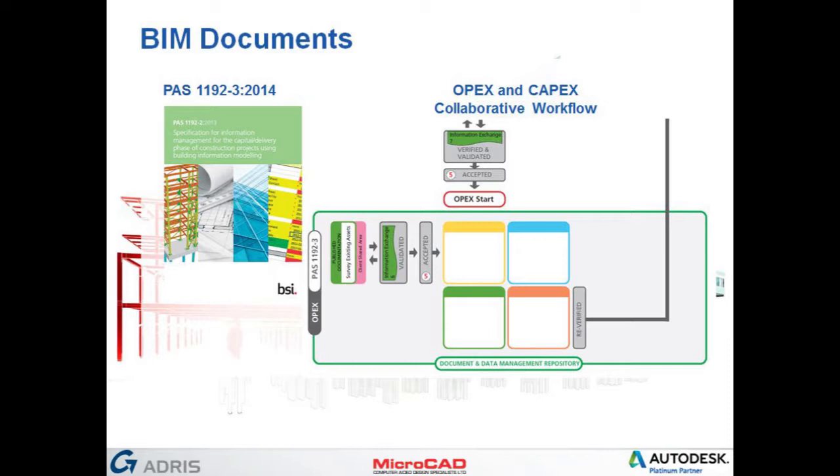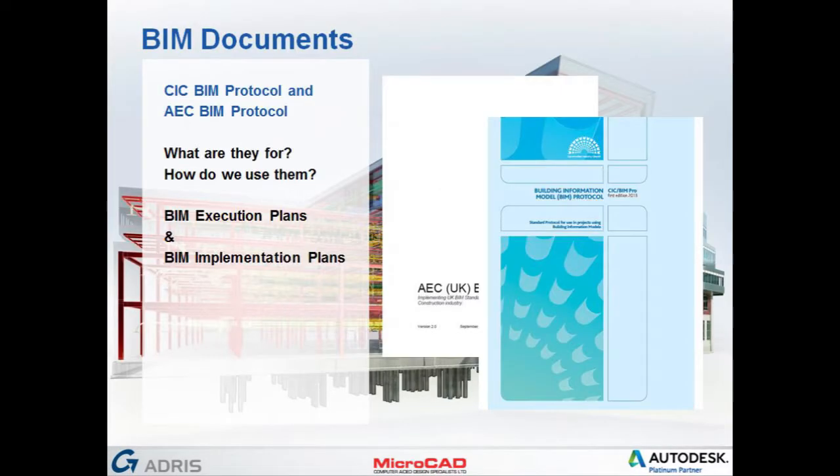I say the other two documents that's used a lot is the CIC BIM protocol, which is the one in the front there. That's just saying people are using this as now a kind of clip-on to their existing contract documents. The idea really is that it's got some fairly simple clauses. I think it's 10 clauses in there that basically clad onto your existing contract documents and just deal with the kind of collaborative working. It's fairly loose in some areas, but it's really kind of designed that way so that it can be pretty much adapted to any kind of design project.